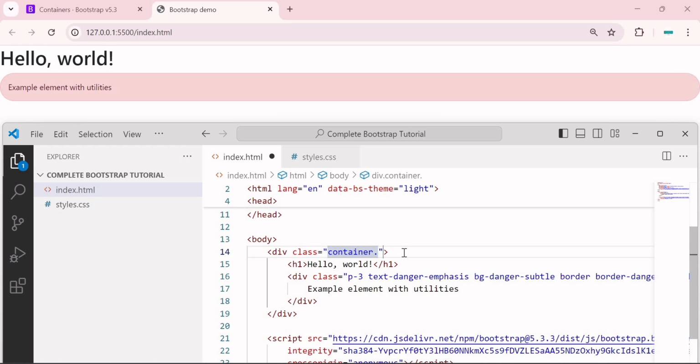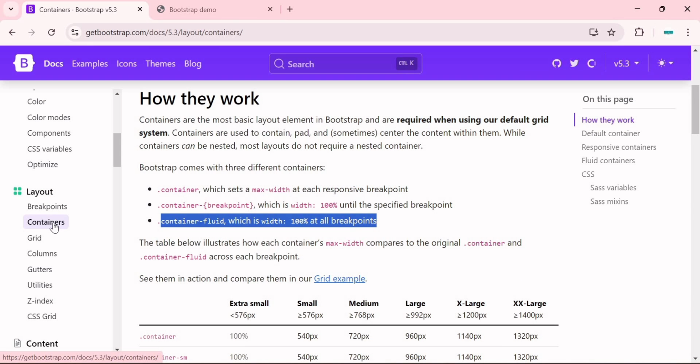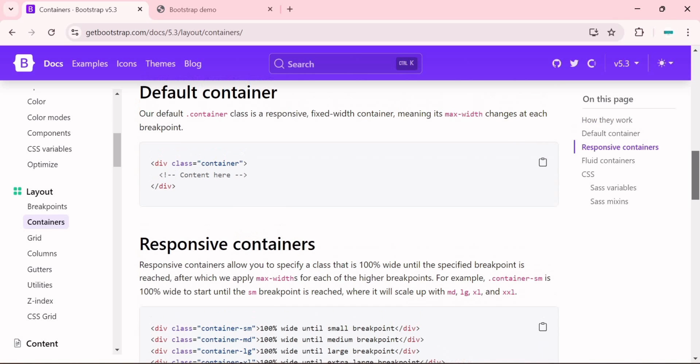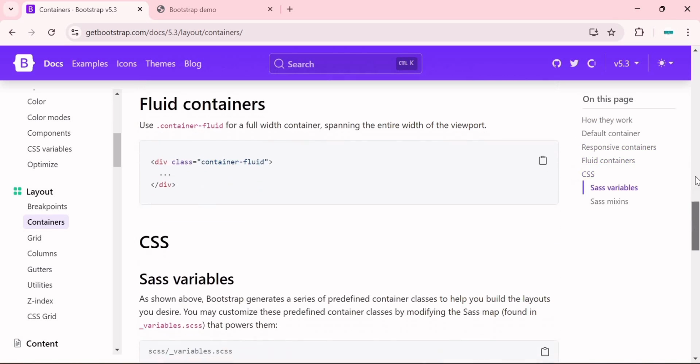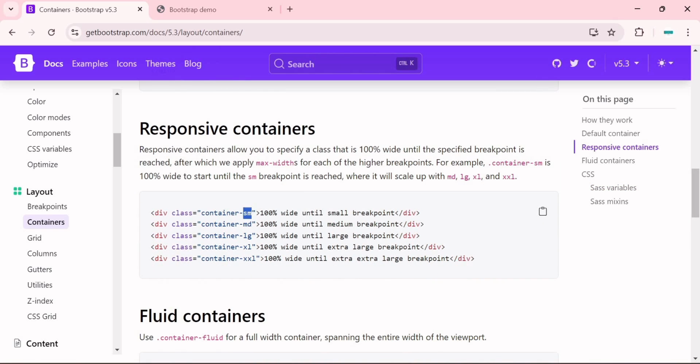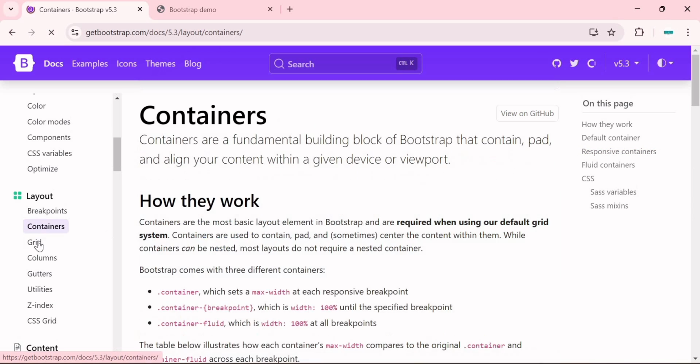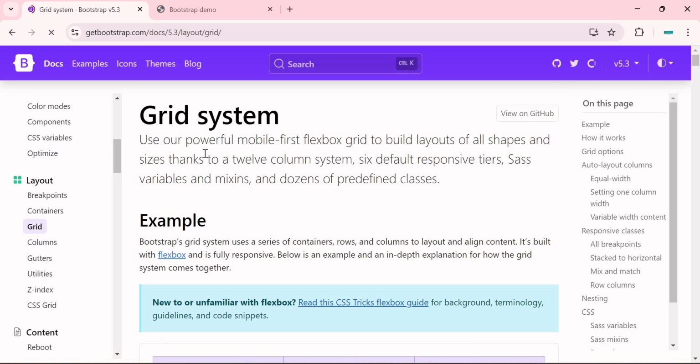And now you can see the last one is with container. So I'll go with container. Okay, so this is all about containers. Here you can see the examples: default container, responsive container, and you can add this with a breakpoint like SM, LG, XL, MD, etc. So next we will see the grid system.